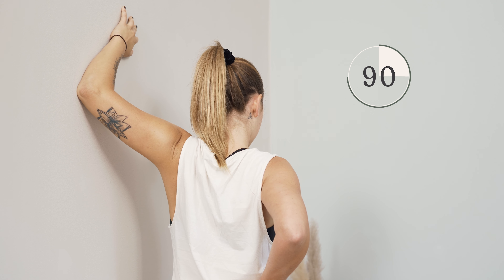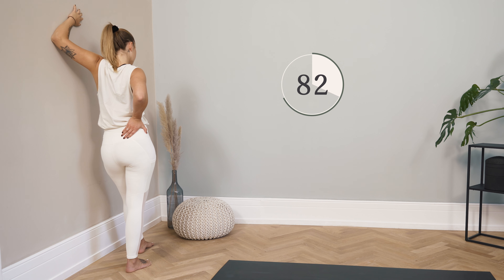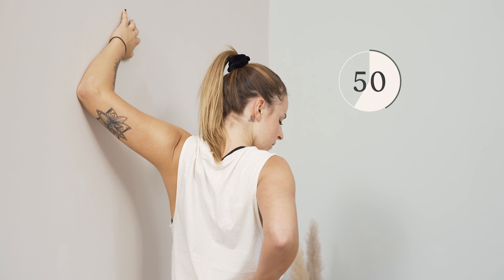Usually we sit a lot, perhaps in front of the PC or do another activity in which we do not use our range of movement to the full extent. If fingers become numb during the exercise, it is a tiny bit too much — please turn your upper body back until you are in the tingling area. Pay attention to your pain threshold; please don't go over your 10. Ten is when you start to resist mentally or physically because it hurts so much. If that's the case, come back a little bit and stay there for two minutes.